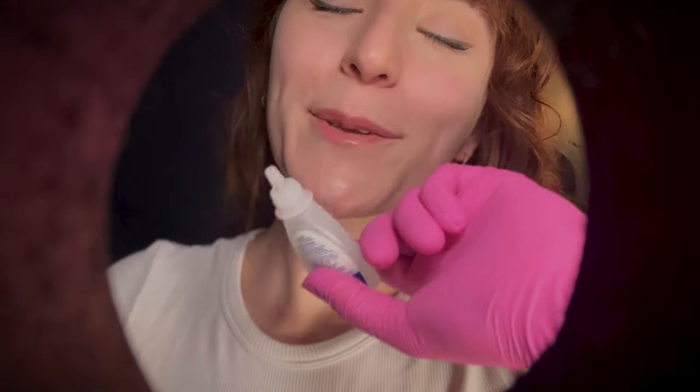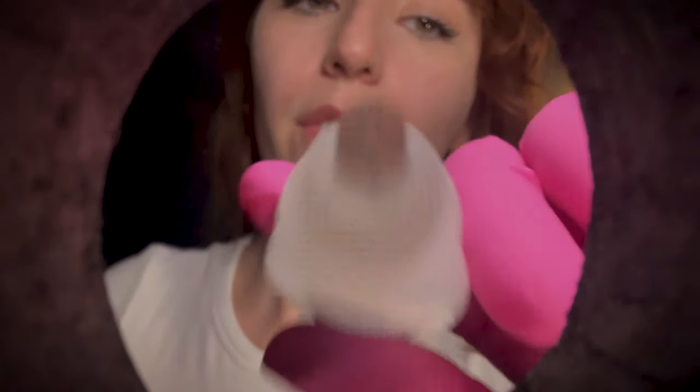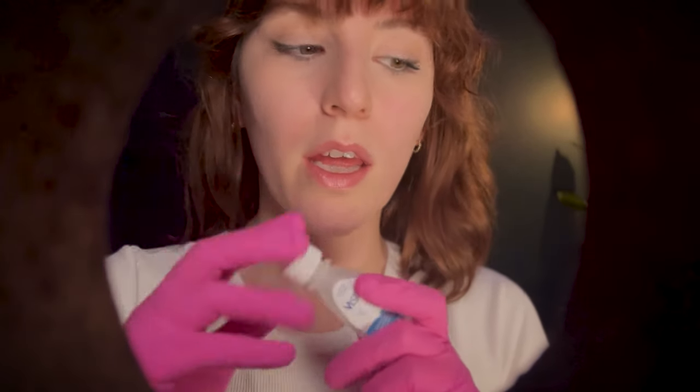Good, blink, blink, blink. And the second eye. Okay, my love, blink, blink, blink. Keep your eyes closed for just a few moments for me, please. Whenever you're ready, you can open your eyes. How are you feeling? Yeah? Oh, good. I'm so glad. Tunnel vision's all gone. Yeah, okay, perfect.